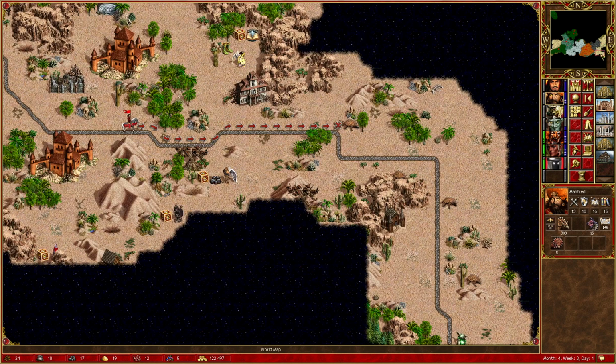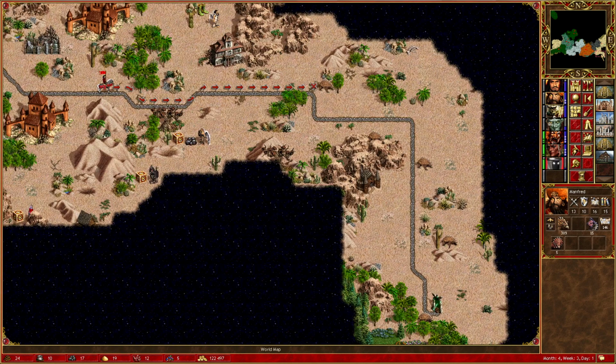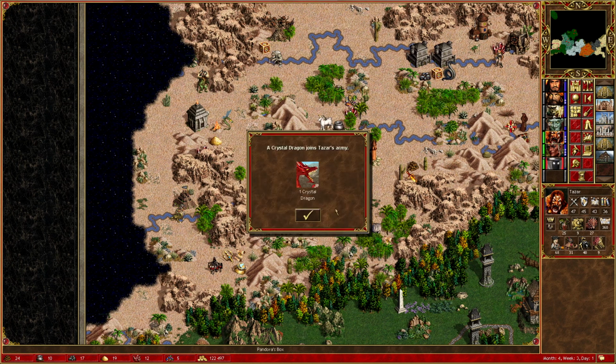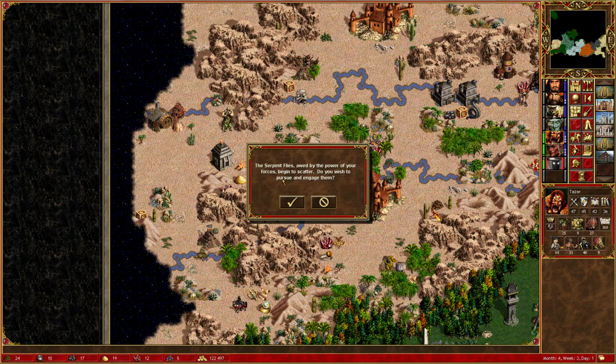And if I remember rightly, yeah, we've got 3 more stacks. 4, 5. 5 more stacks. There. So yeah, we'll go and pick those up with Manfred, absolutely. Okay, spells we can't use, and 1 crystal dragon that we don't want. That's fine. Let's just push up this way.